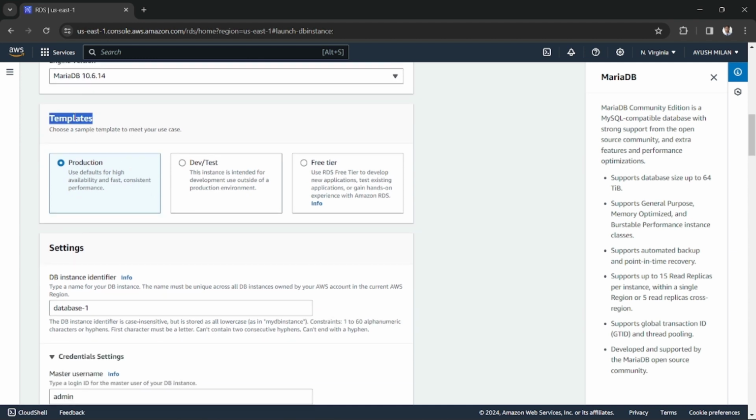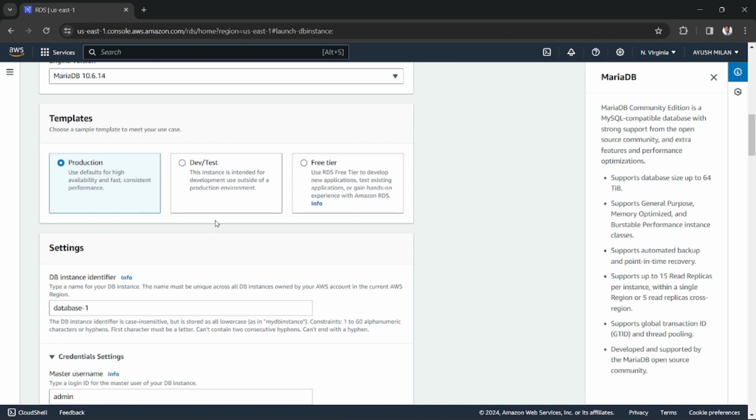Next you have to choose a sample template to meet your use case, depending on the requirement for which you are creating this database. For production purposes, the database uses the best computing power resources for fast and consistent performance.